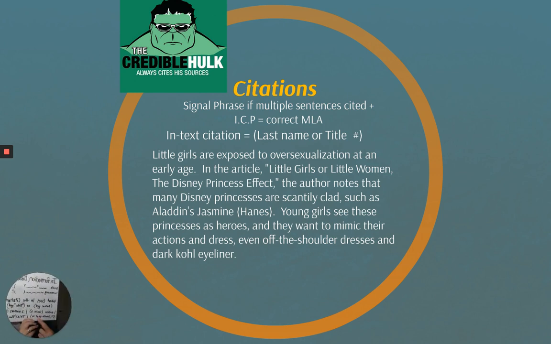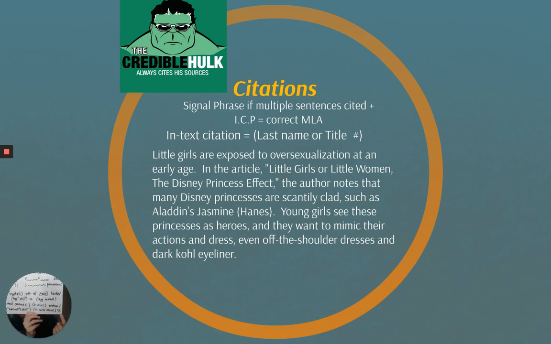Okay, so 1 author, give me author's last name, page number. 2 authors, give me 2 authors' names and page number if I have one. A lot of your sources won't have page numbers. Don't worry about it. Don't make them up. You only put page numbers if they're actually printed on your source and not the page numbers from the printer. I don't know how many times I see students tell me their facts came from page 1, but if you've ever opened a magazine or a journal, there's typically a table of contents or something like that on page 1. You generally don't get facts on page 1.